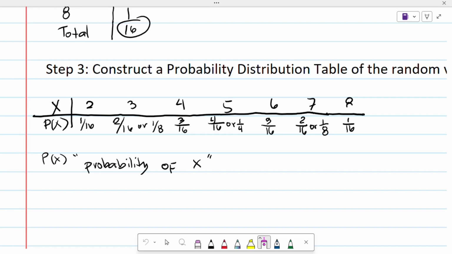Most probably, if you know how to create a probability distribution table, you are going to bet on the sum of getting 5. Why? Because the probability of getting a sum of 5 is 1/4. 1/4 is the highest value among the rest. So getting a sum of 5 has the highest chance compared to getting a sum of 6, 7, 8, 4, 3, and 2.